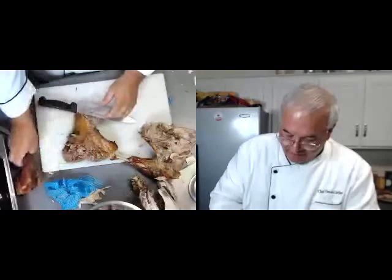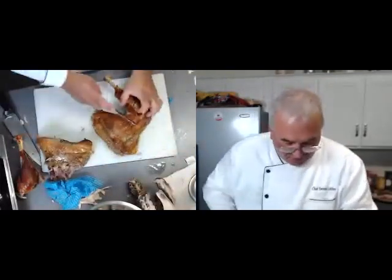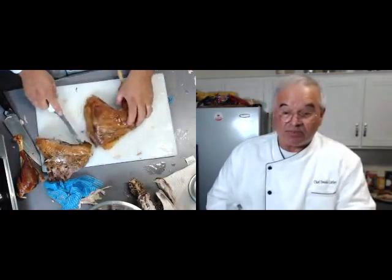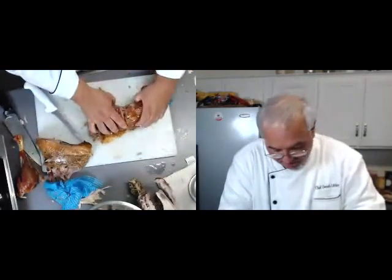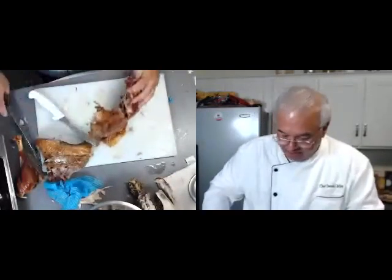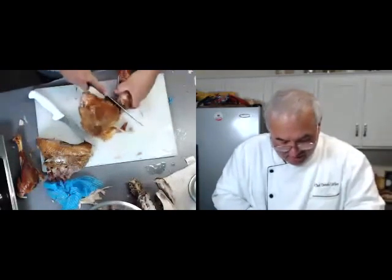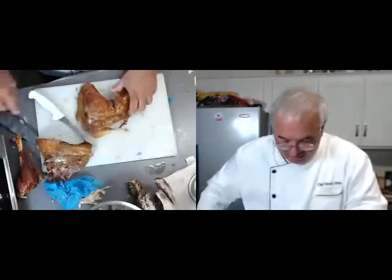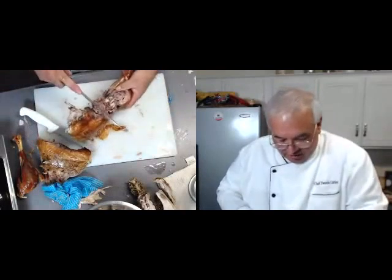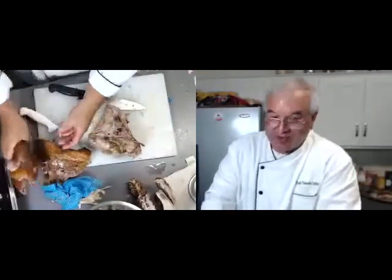Here's a leg — we're going to leave that intact. And let me tell you, this skin from the dry brine is nice and crisp, really nice and crisp. The secret to that dry brine was to leave it uncovered in the refrigerator for the last part — in my case, a whole day. That whole day really allowed it to dry out. There's the bone right there — once we get that in, come in and cut. And there's another nice leg, so we have two nice legs now.